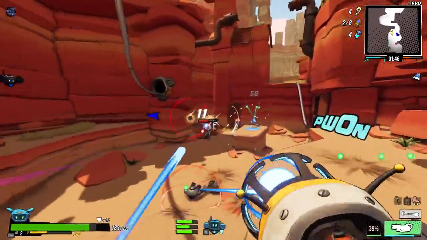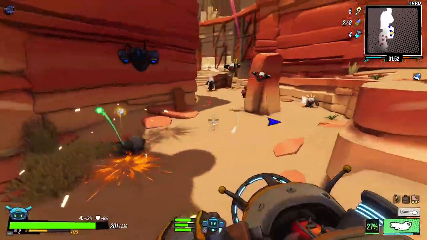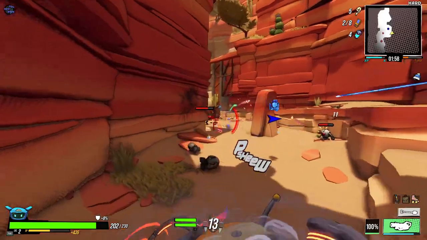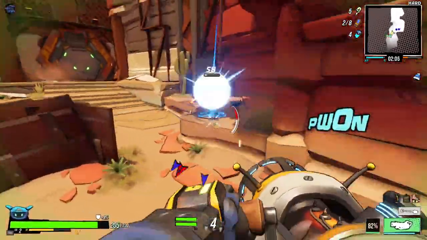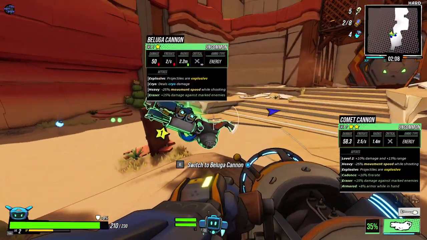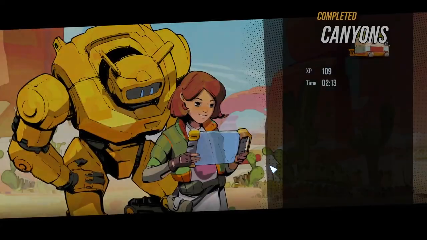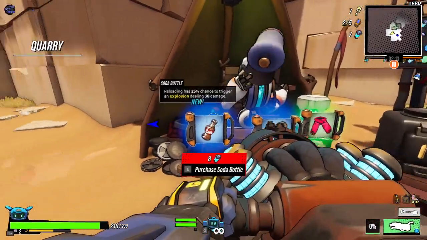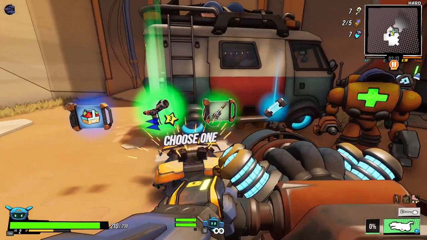That comet cannon doesn't naturally have a freeze. Although I really do enjoy using cryo weapons. They are just very, very good. Beluga cannon is very nice. I think I might actually prefer that one. Even the comet cannon is good. Yeah, very, very much so.